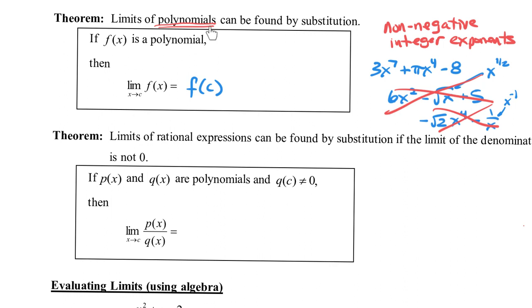Okay, so polynomials, it's just a quick review there. Polynomials are nice functions to work with. You'll see when we take derivatives and later when we talk about integration, polynomials are really nice to work with. And if you have a polynomial and you want to take the limit, you don't need to worry about the limit laws. Just plug in that number. Really nice. We got another theorem that's also helpful, and this just talks about limits of rational expressions. A rational expression is like a fractional expression, and it is a polynomial divided by a polynomial. So those are also really nice to work with.